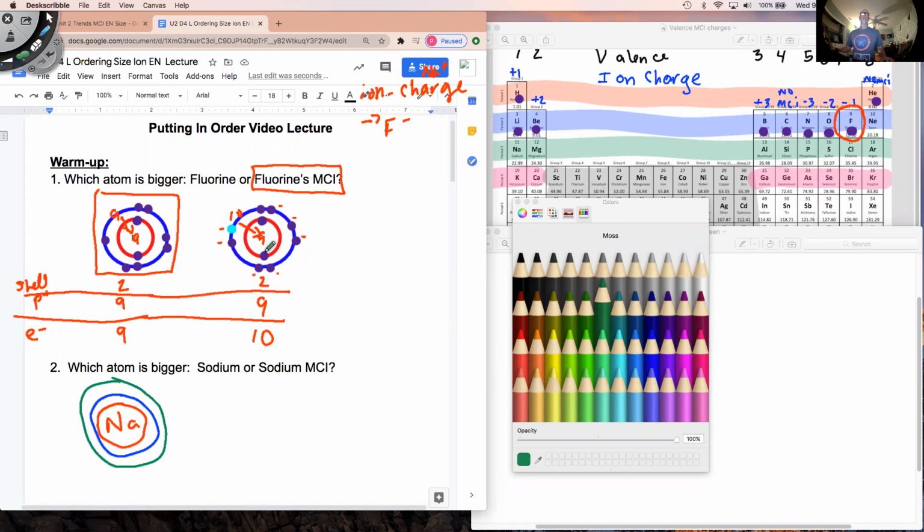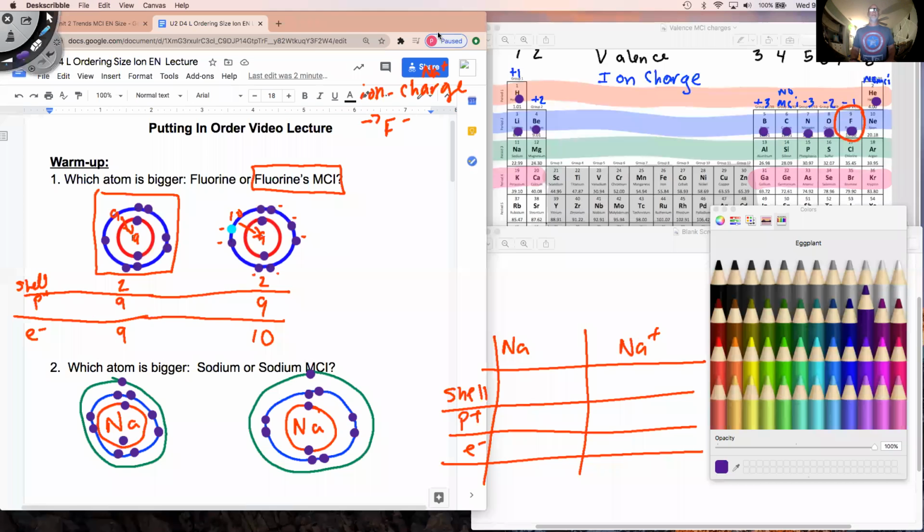I'm going to draw the same one over on the other side. So on this next example, so I have sodium. Sodium is right here. This is going to be sodium. Okay, sodium, ladies and gentlemen, has 11 protons, which means it has 11 electrons. Now, we have to look and say, as a general rule, is sodium kind of a happy guy? Is sodium stable? Well, no, because in sodium's outer shell, there's only one valence electron. So sodium has a couple of options. Sodium can either gain or lose electrons. So that's what we're going to do to find out the sodium ion.